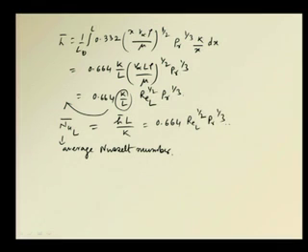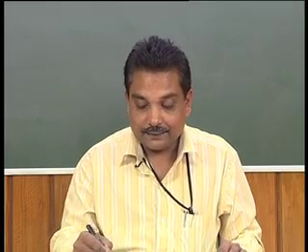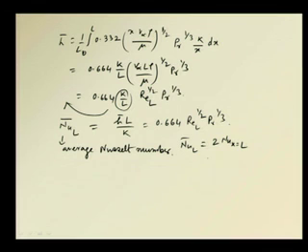and thus we can see that NuL, the average Nusselt number, is becoming equal to twice the Nusselt number at x equal to L, because in the Nusselt number expression, if we put x equal to L, then what we will be getting? It is twice of that value. That is what we are going to get. Now, exactly in a similar way we can find out the case for the turbulent flow situation.